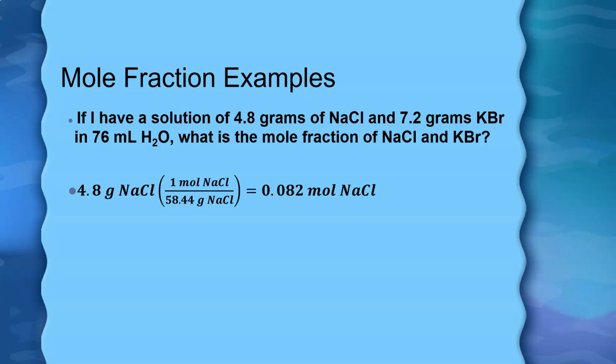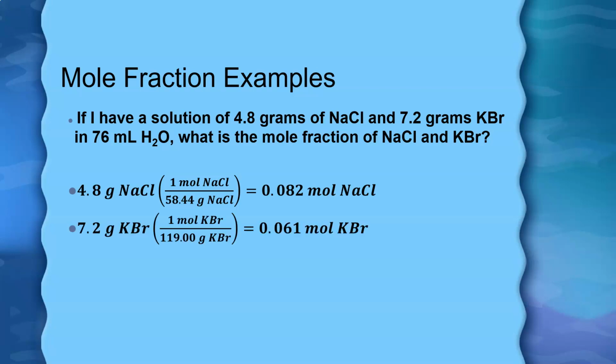Then I'm going to also need to get that 7.2 grams of potassium bromide into moles, which is again fairly straightforward, 7.2 grams. We'll divide it by the molar mass, 119.002, I believe. And so I get 0.061 moles. But I still can't just add those together because there's still water involved, and water is a thing and it has moles, so we have to add those in too.